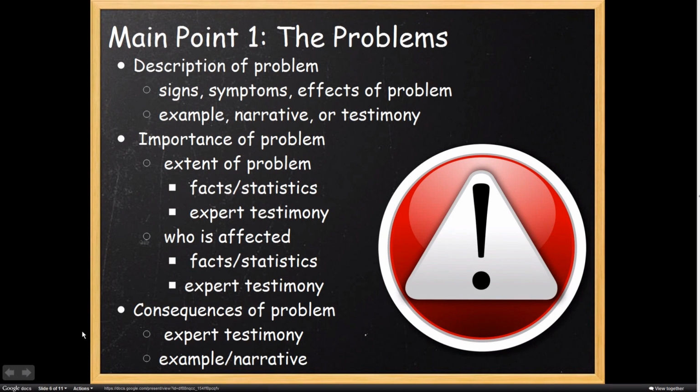The final point here is that you need to lay out the consequences or the impacts of your problem. Some things that are useful when laying out those impacts, in addition to providing expert testimony and examples, is to talk about it on different levels. So there might be large, overreaching societal issues that are impacted by this problem, but there might be more specific, nuanced examples of how these impacts hit people on a personal level. So it might be good to split those up, talk about the big issues, and then talk about the more personal issues to really hit it home.